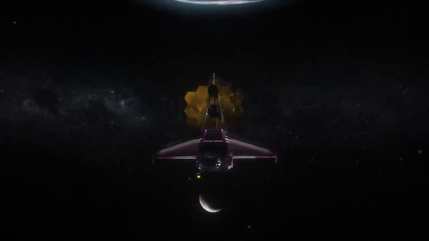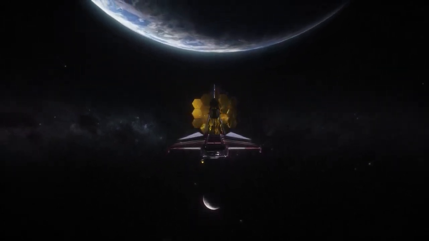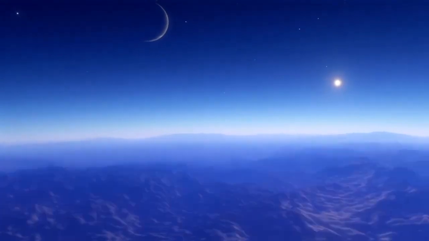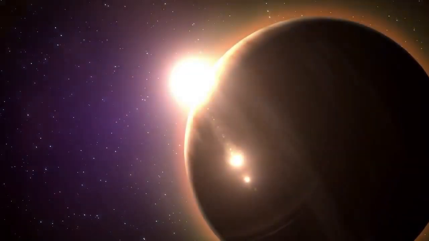Webb will focus primarily on the TRAPPIST-1e planet, which is the fourth planet out from its parent star. It is smack right in the midst of what scientists refer to as the Habitable Zone, which is also sometimes referred to as the Goldilocks Zone. This is the orbital distance from a star at which a planet receives the optimal amount of warmth to support the presence of liquid water on its surface.